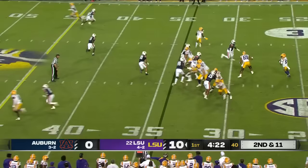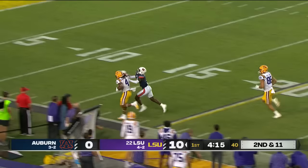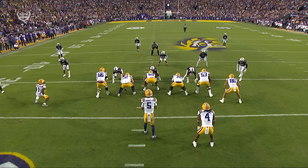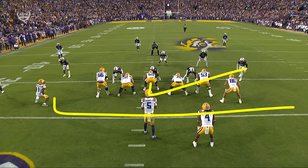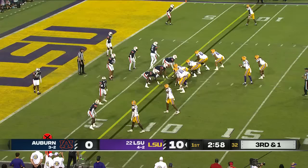Second and 11 — Daniels. Out of the backfield is Emery. Wide open is John Emery. One man to beat — a stiff-arm ride down to the 17-yard line. You're taking your center and pulling him this way, you get the jet going this way, all the defense starts working that way, and now you get the wheel route down the sidelines by John Emery. He had a big game last year against Auburn — over 100 yards rushing.